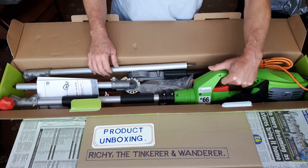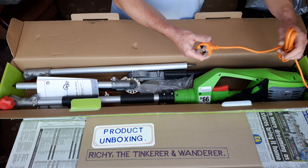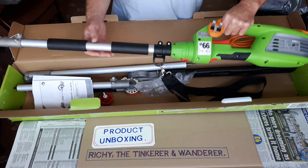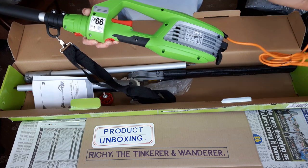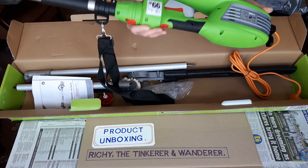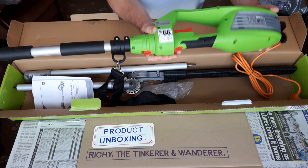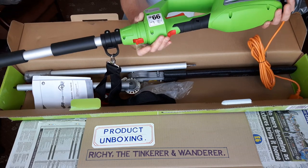So, $69.99 from Lidl. Mains power, 900 watts, 3.5 metre reach. That's the main body of the unit. They did a rechargeable one as well, but I bought the mains power one. I think mains power tools have a bit more guts to them. So that's the main body.